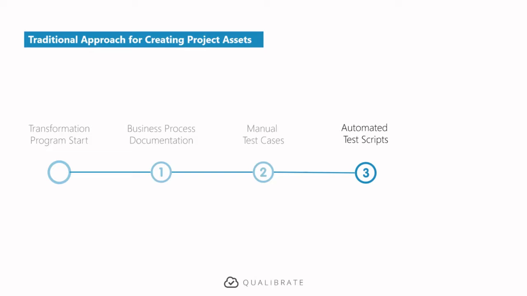Now, for test automation, that's a slightly different skill. Normally, you would be looking at a test automation engineer using a dedicated test automation tool. There are several out there. And basically what they would do is a similar exercise to creating a manual test case, but creating it in a test automation tool and taking into consideration things like setting up data, because if you run them overnight or at the weekend, they have to be able to maintain themselves. So you want to get the test case to create its own data, use its own data, and at the end of the test reset itself so it can be run again.